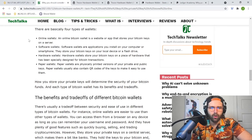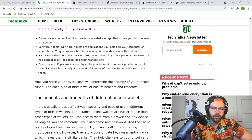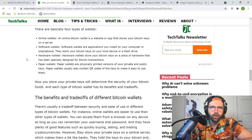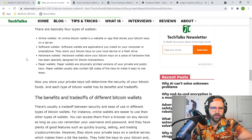The second type is software wallets — applications you install on your computer or smartphone that store your bitcoin private keys on your local device or flash drive. Coinbase has a specific wallet that isn't the exchange app itself; it's just software you download and can transfer your cryptocurrency onto. It is more secure, but you're still open to certain phishing attacks. If you click into an email with malware or someone hacks into your personal device, your crypto is still at risk.